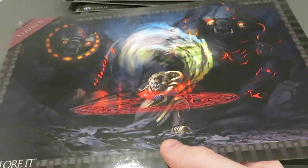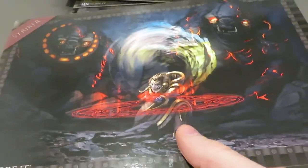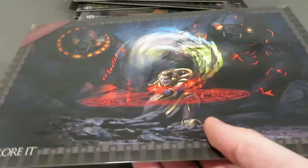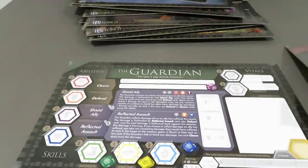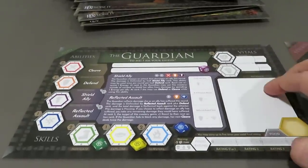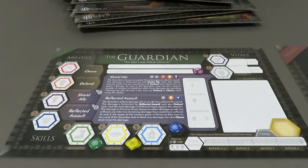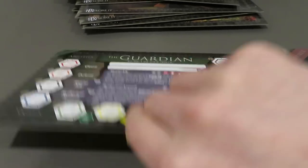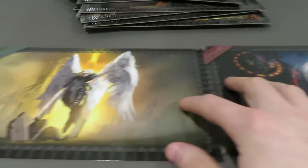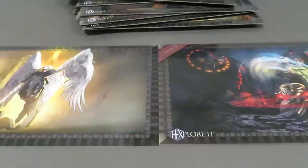This is the Summoner's artwork — obviously looking extremely cool. She has two elementals; looks kind of like an earth elemental or troll that she's either controlling through mind manipulation or has summoned herself. Very cool artwork for this particular character, so I'm happy to be using that one. And as you guys likely saw when I flipped this over, I've revealed the second character — that is going to be the Guardian. What I wanted was somebody that could kind of assist or help out the Summoner through the journey. The Guardian's artwork is also absolutely amazing. So we're going to have two individuals teaming up going into the world.